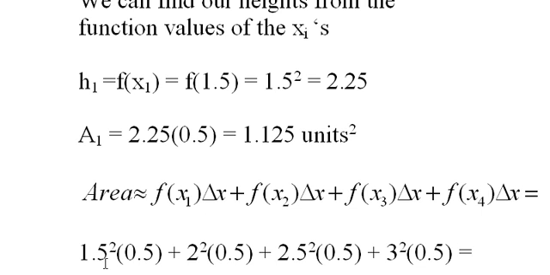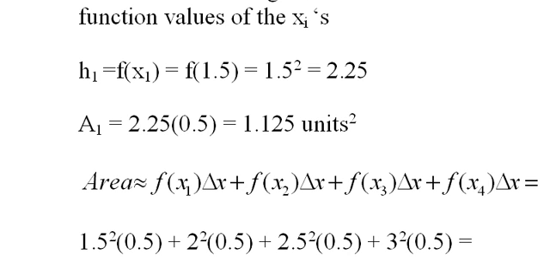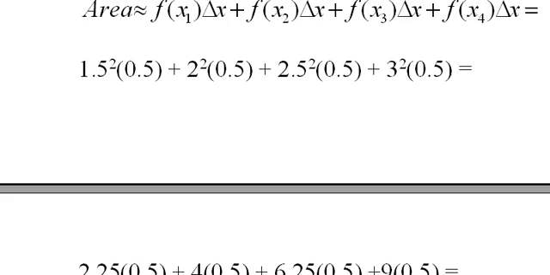And so here it is, x1 is 1.5. We square it and multiply it times 0.5. We do the same with x2, which is 2 squared times 0.5. And x3, 2.5 squared times 0.5. And then there's the function of x4, or x4 squared times 0.5. And what do we end up with here?